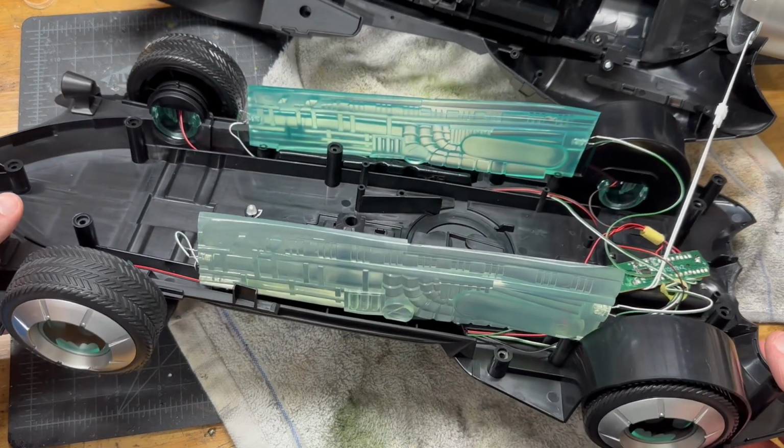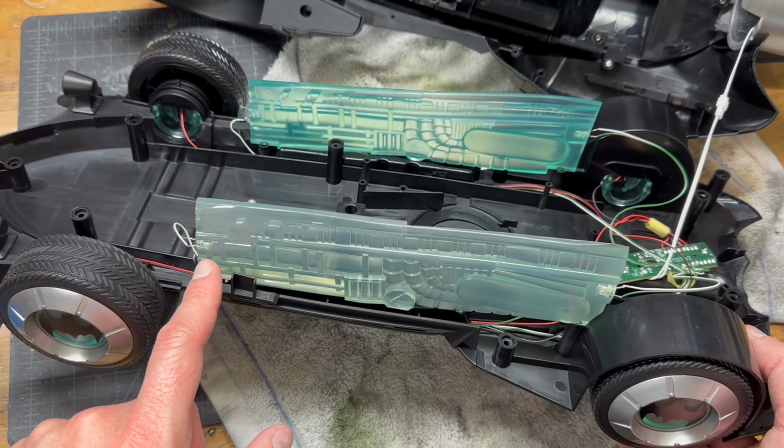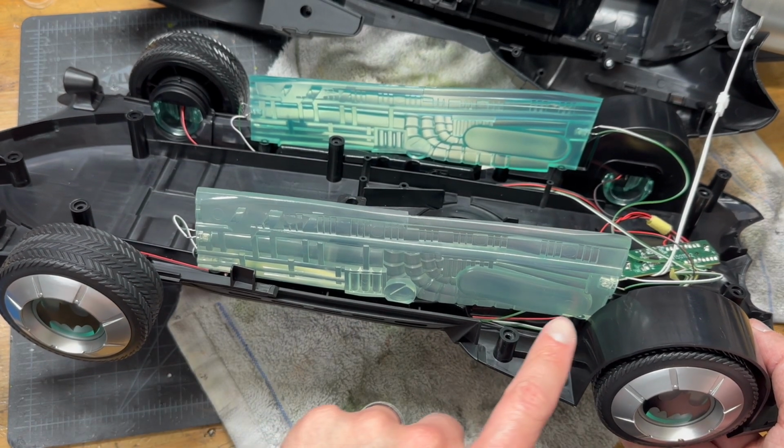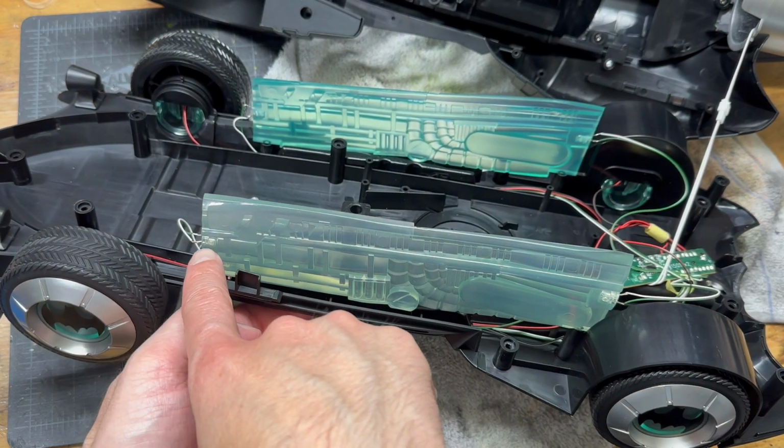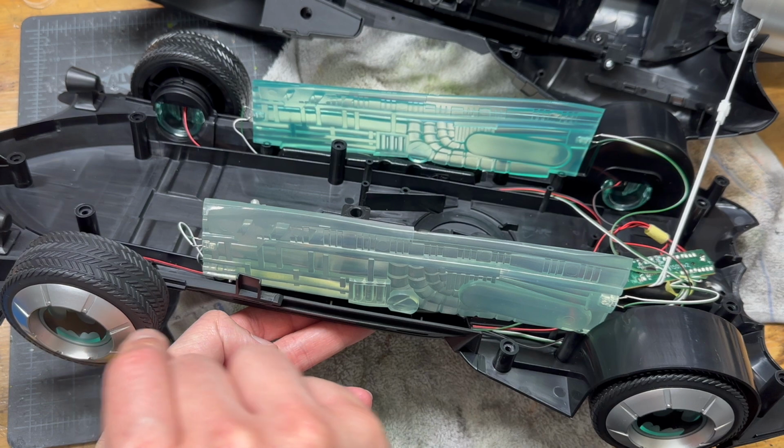So the LEDs for this are inserted into the ends of this. There's literally a hole that is the exact size of the bulb that those are just slotted right into.